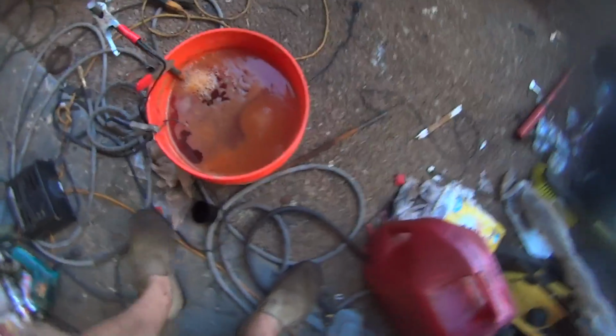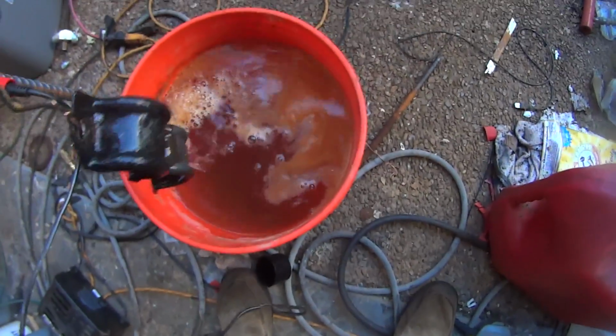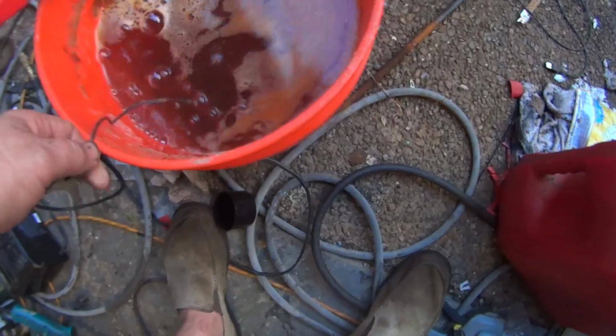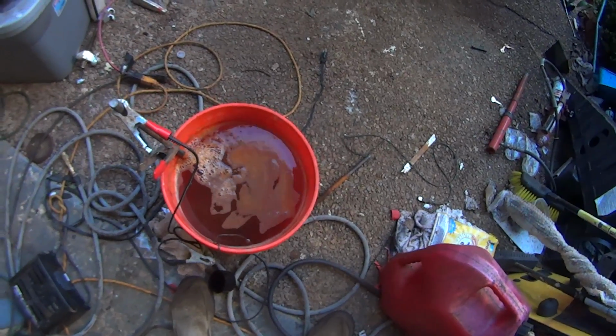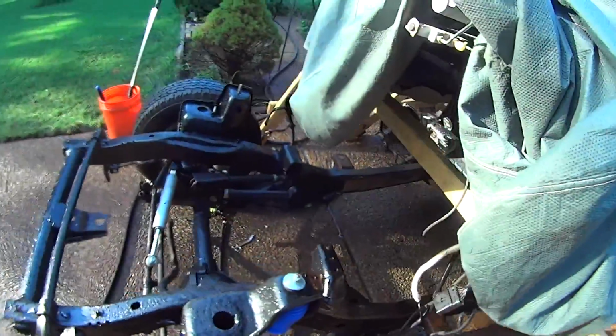Awesome! I know I've told y'all a million times about the electrolysis bath, but these are 2 brackets that hold the stabilizer on the rear, and almost all the rust is gone. I'm going to leave them in there overnight, and then they should be ready to wash. But as I'm going along, I just keep dumping stuff in my electrolyte bath and just letting it sit, and all these little parts that are rusted up are getting out really super clean.